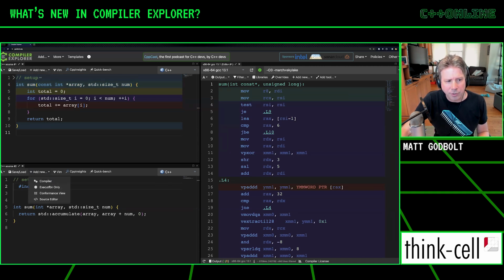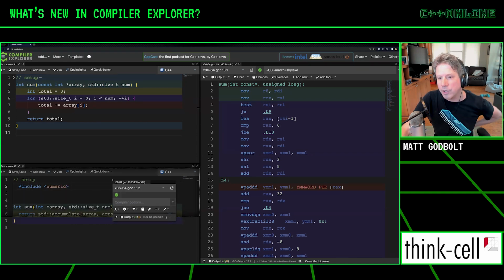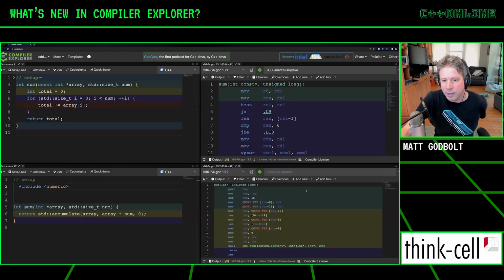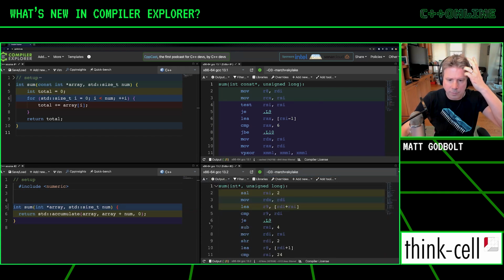So I can add a new compiler to the bottom, and I'm going to click and drag. And incidentally, when you click on these things, you can actually just hold the mouse down, and then that lets you choose where the output is going to go. So I'm going to put it down here, and I'm going to steal the same, whoops, again, with the keyboard shortcuts. I'm going to paste that in here, and I'm going to output this to be also 22. And so we've got the output of the two programs here. And that's kind of useful, I guess.